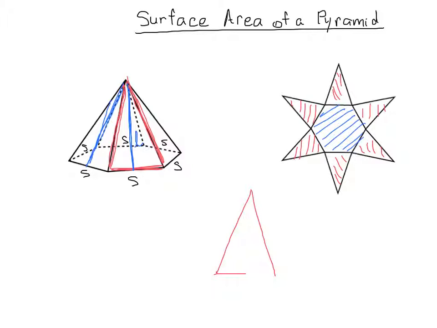So this is that front face I'm drawing. S is the base, and in blue I have L as the height. So the area of that front face triangle is going to be a half base, which is S, times our height, which is L. But there are 6 of those triangles, so I would have to do half S times L 6 times. I'm going to write this out, and you'll see why in just a second.